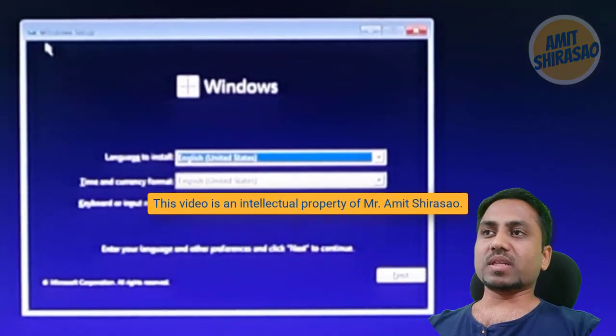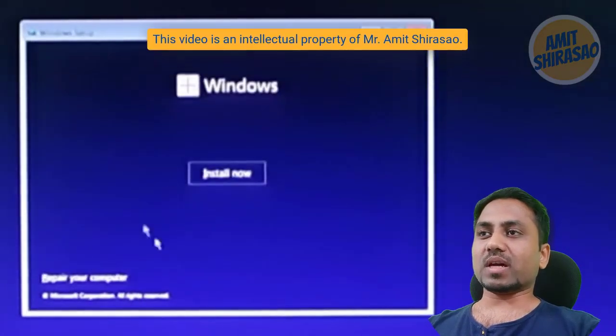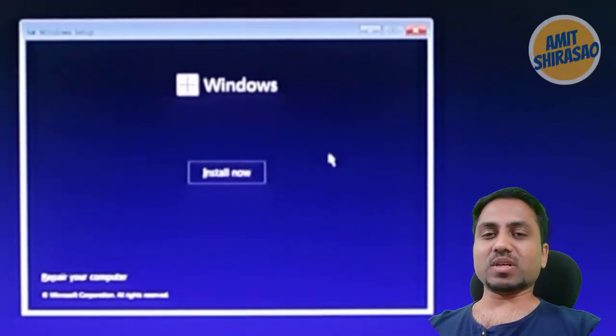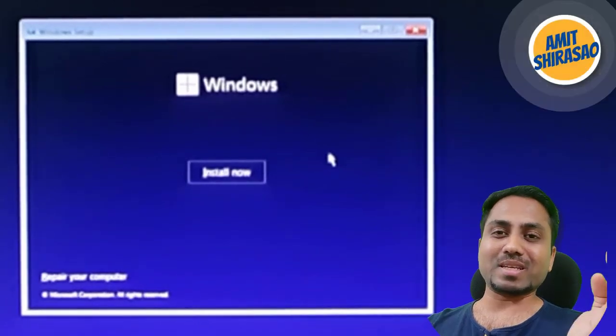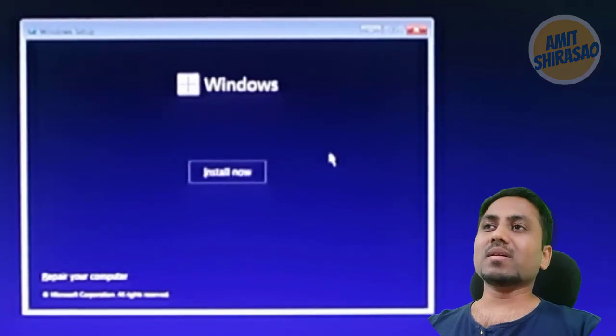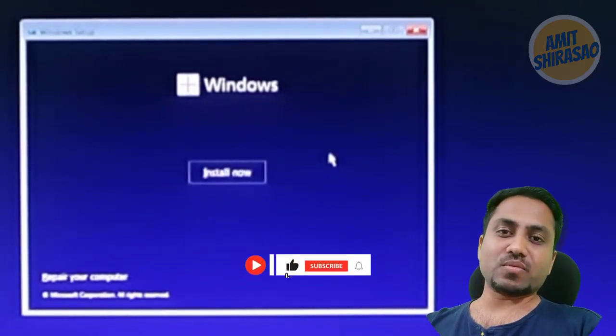Now in this Win11 setup, first of all, language selection, then install now. When you click install now, it will start installing Win11. Everything is very simple from here. You go forward. I have already installed Win11. I don't want to mess up that setup, so I'll stop over here. But this is how you basically install Win11.